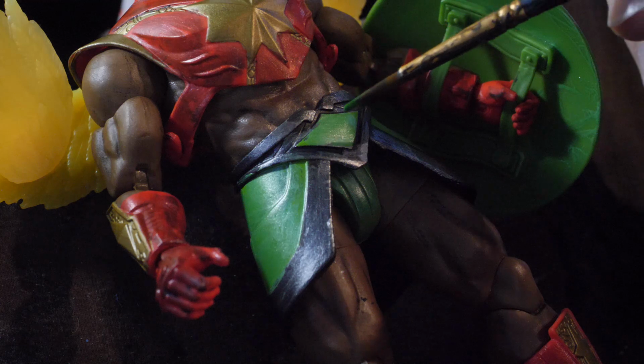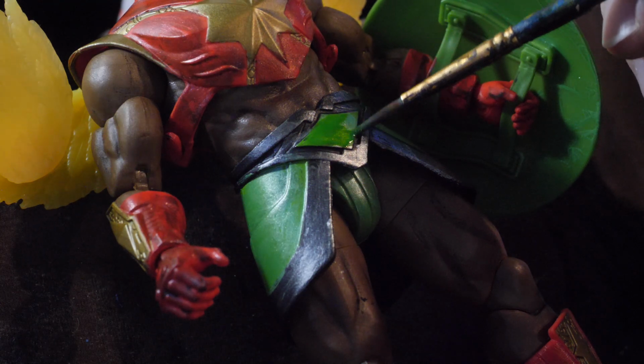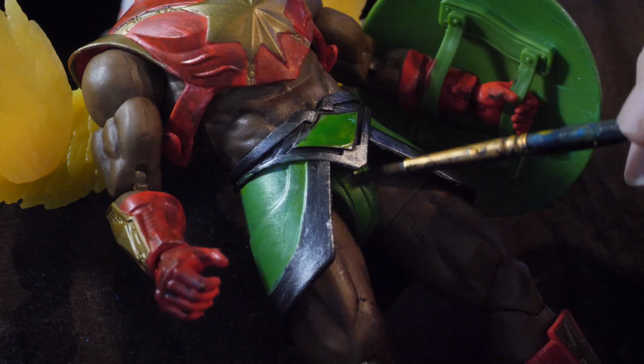And while we're here, let's do the green too. Just taking that green shade and going over the metallic. This guy's gonna look night and day different.